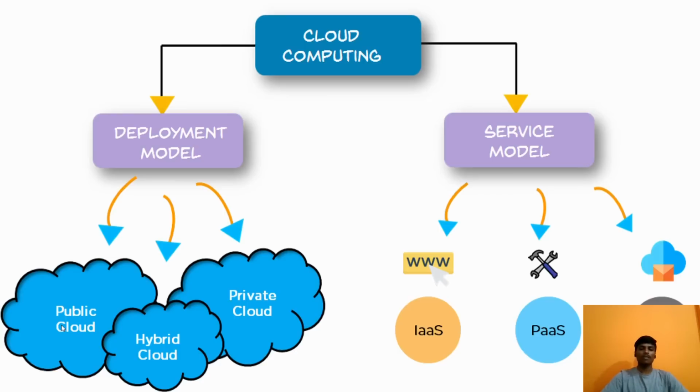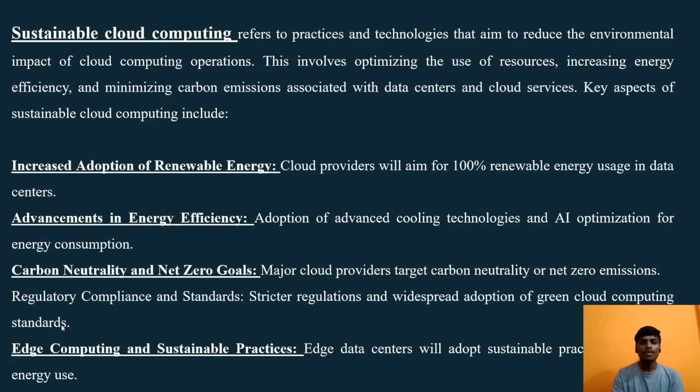The service models of cloud computing are IaaS, which is infrastructure as a service, PaaS, which is platform as a service, and then software as a service. In infrastructure as a service, cloud-based companies provide the infrastructure needed for the development of a project or any uses for the users. Platform as a service means cloud companies provide a platform for their services. And software as a service provides the desired software to perform particular actions or work.